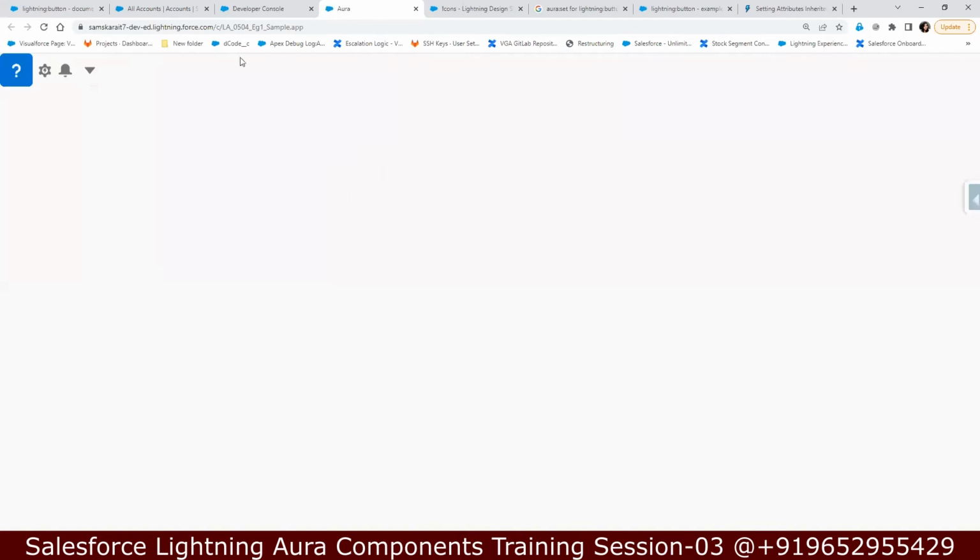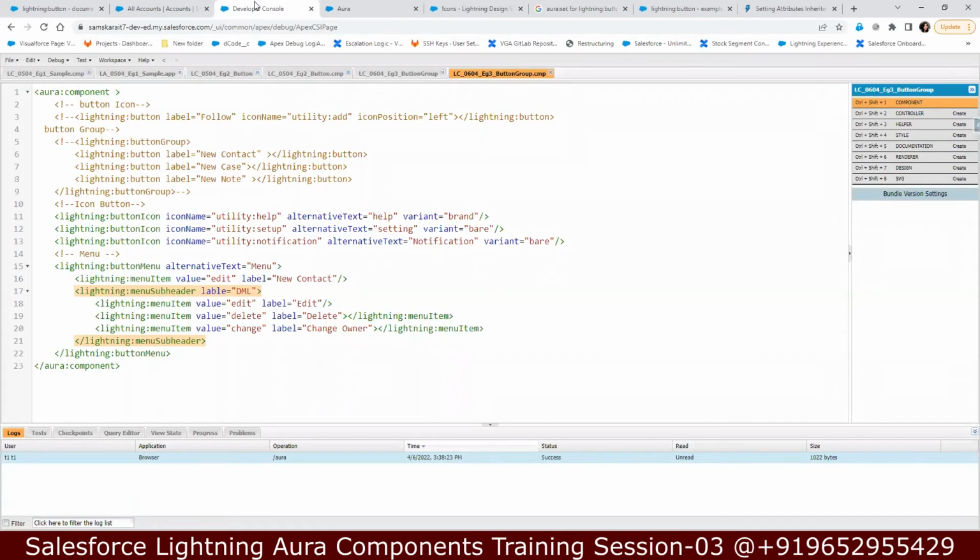Let's see how the output shows. Only the new contact is showing. It does not show me the DML.